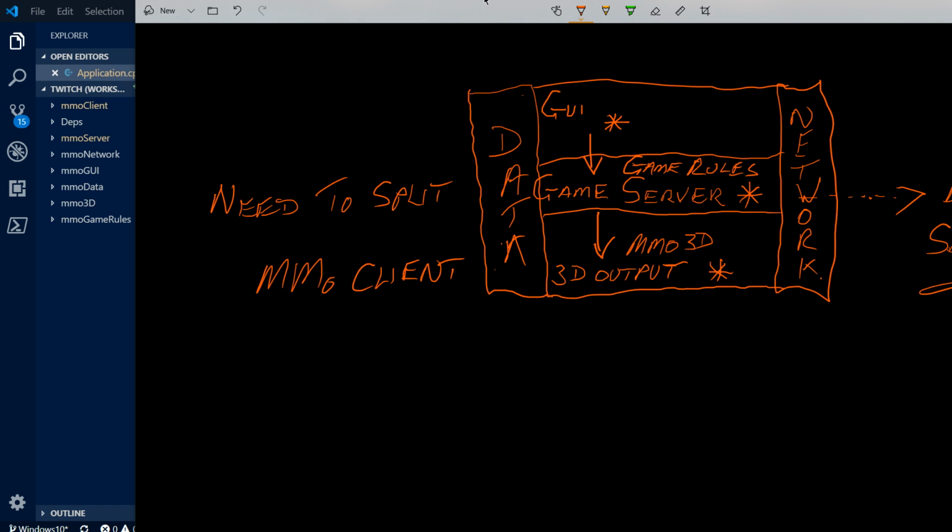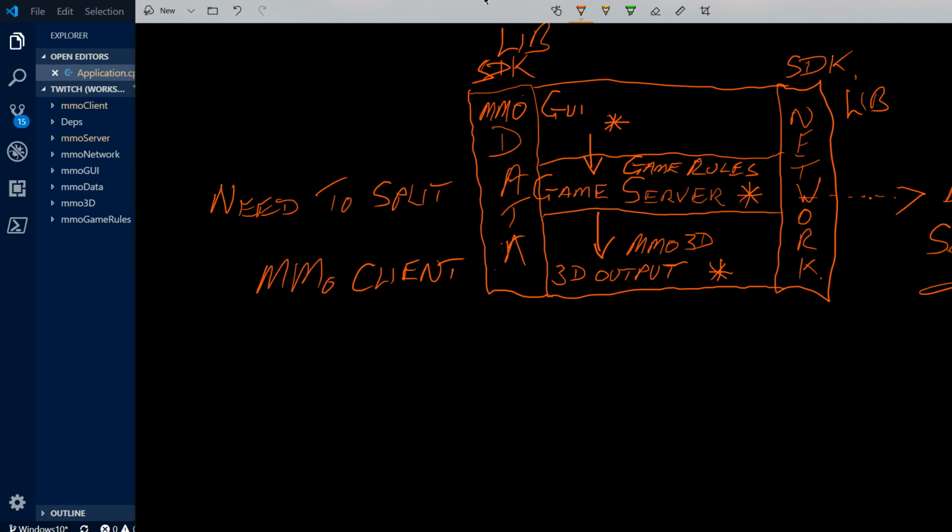MMO data is there. That is an SDK, not a program. I've got 3 programs, 2 SDKs. That is already an SDK, or a lib, or whatever you want to call it. I don't know what you want to call it, so I'll just call it both.